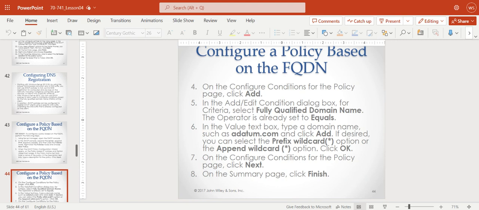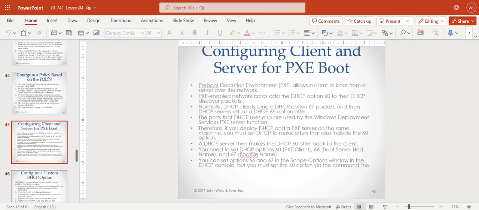So every host that is assigned an IP address, when we want to register it in DNS, we're going to attach the host name dot adatum.com, for this example here. So we're attaching a domain name to a host name before we register that in DNS. That's what we're doing with this policy.